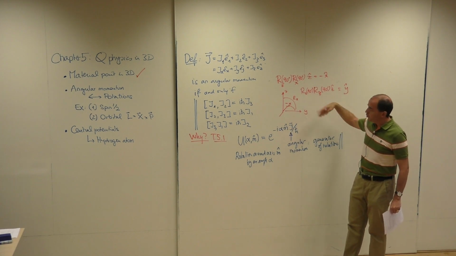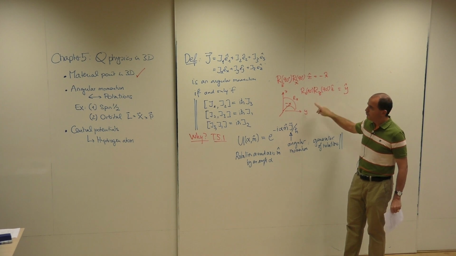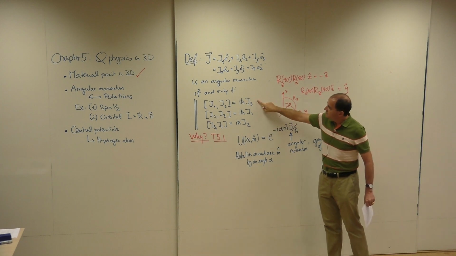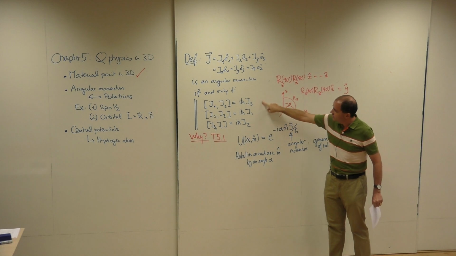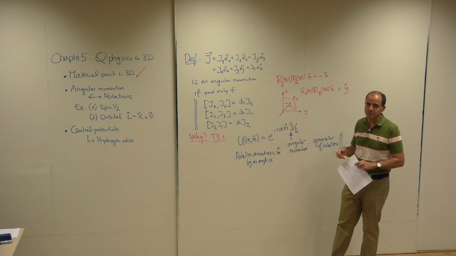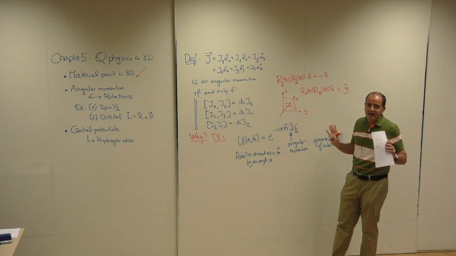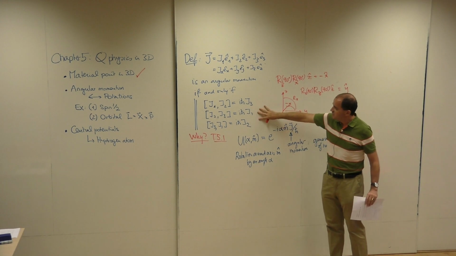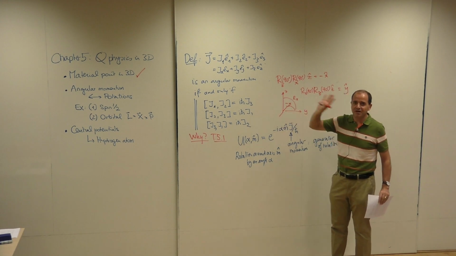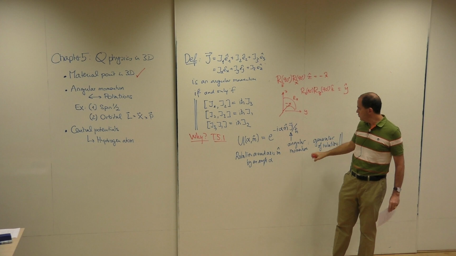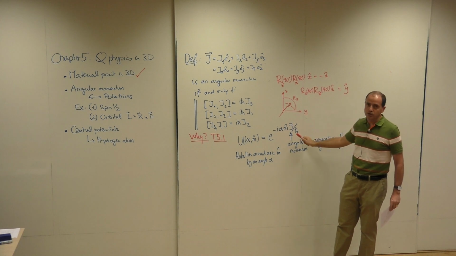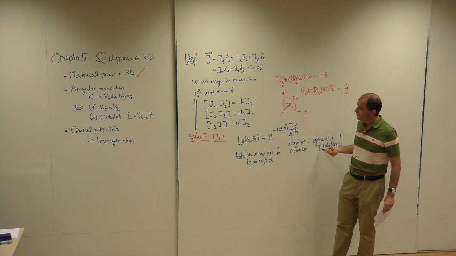And when you impose that they obey the same algebra, you find that this happens if and only if this J operator satisfies these commutation relations. I know it sounds a bit mysterious. If you really want to know, you do the tutorial. If you don't want to know and you say, I'm already confused enough, I just trust this definition, then you just remember in the back of your mind that angular momentum is the generator of rotations. It means it is related to rotations by a formula like that.